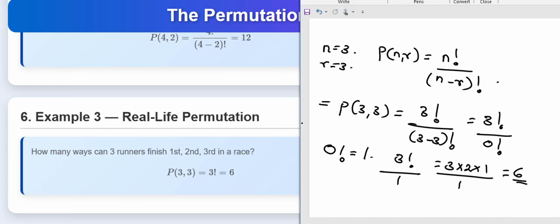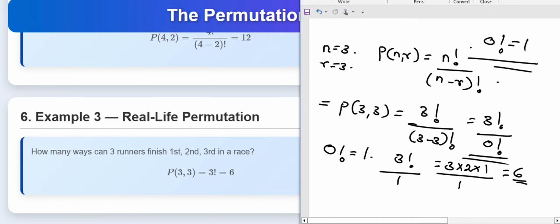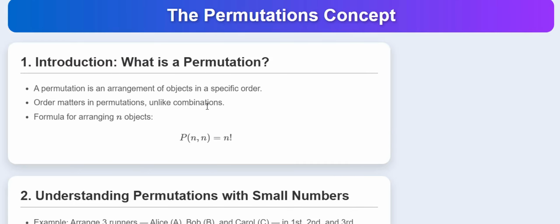This logic of 0 factorial is very important in the whole of this permutation logic, because not once or twice will you find an issue where at the bottom you get 0 factorial, and if you don't know 0 factorial is 1, then you might have some issues. So if you don't understand why I'm saying 0 factorial is 1, you can revisit lesson 2, review, then we'll come into this one. Up to now, I think everything is okay.